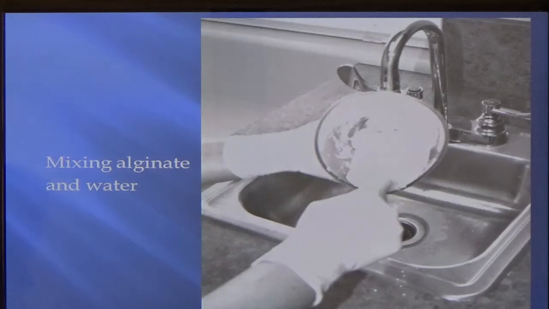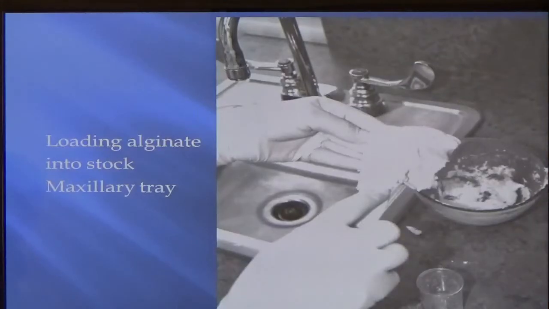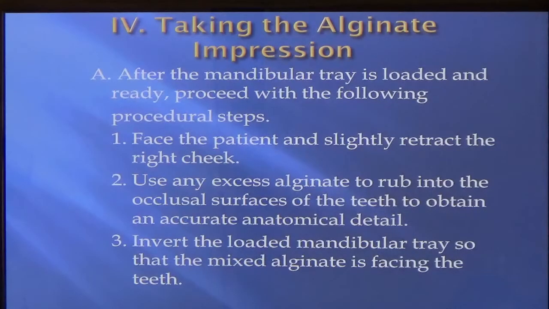Okay, so here you put it in there. You grab the bowl in one hand, and we'll show you how to mix it. Kind of like mixing frosting or cake batter. You want to make sure you get rid of all the lumps. It's going to be nice and creamy. You don't want any lumps and dry stuff. Then you put it on the tray. These pictures are in there. You put it on your tray, kind of smooth it up.